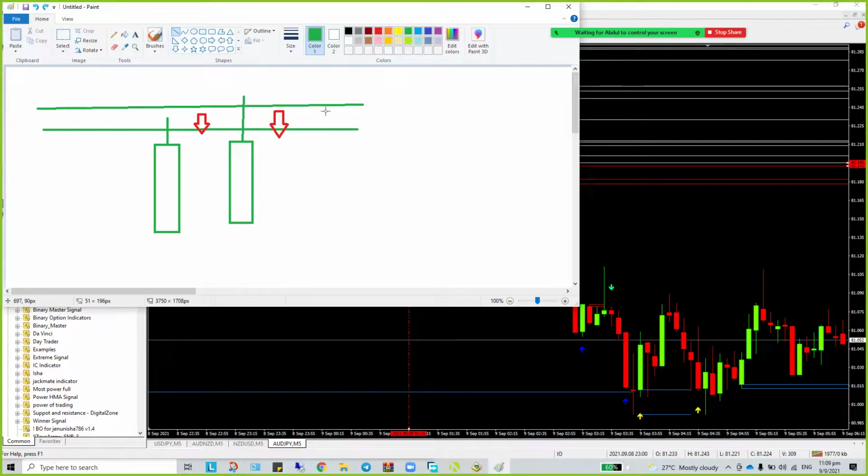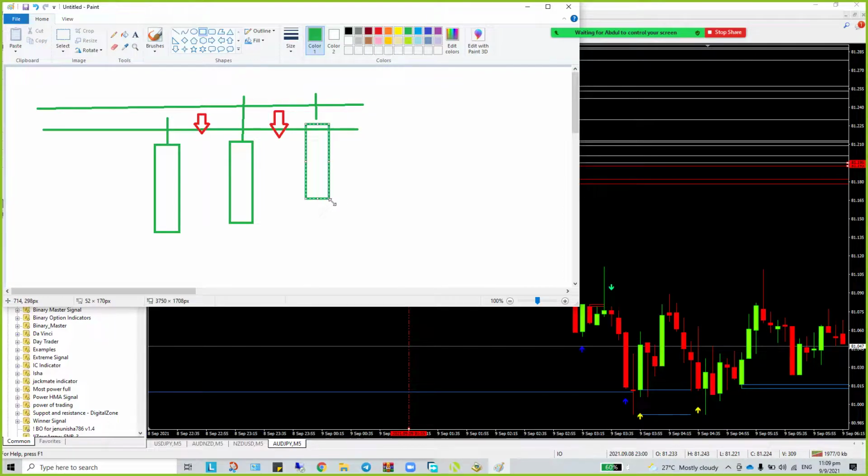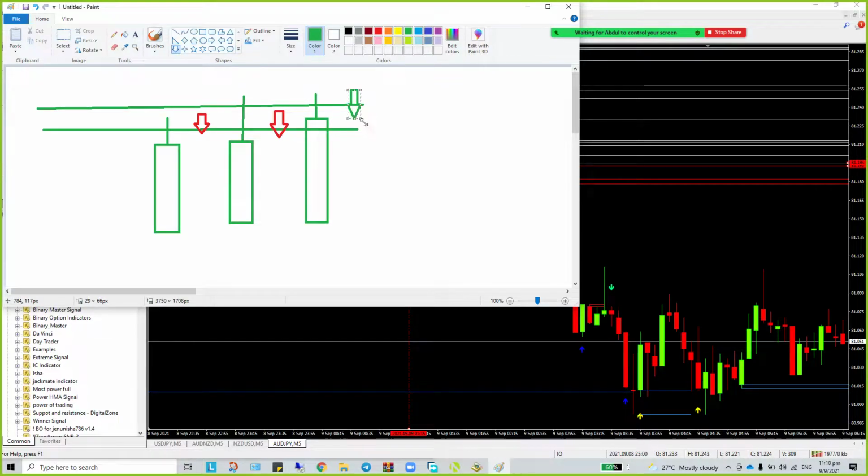The trend line touches the candle and it crossed this trend line. Sorry, the body has crossed the first trend line, but closes between the trend lines. So then also we should get the signal. We should also get a signal if the candle closes in between both trend lines. Yes, that is also valid.